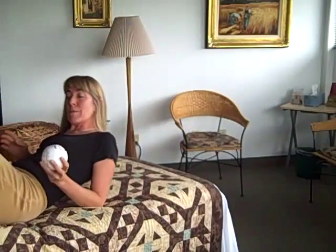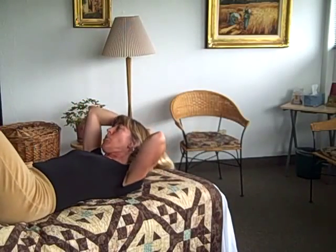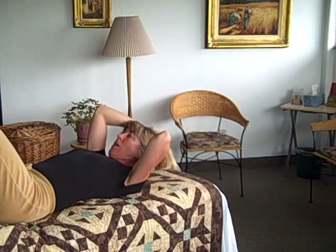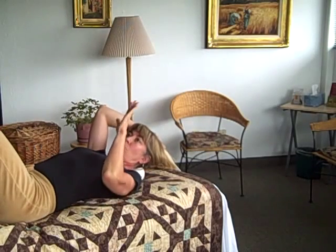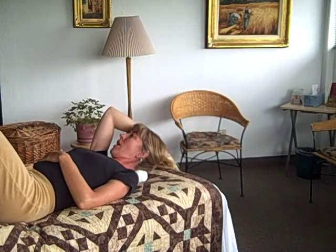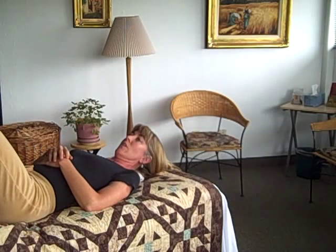But if you have one of these, or if you go get one of these, you can find yourself, I use my bed a lot to do self-massage, but I'm pulling my hair away and I'm just going to place this softball right at the base of my skull. So it's not on the neck, but it's right where the base of my head is connecting to my neck. And I'm just going to let gravity apply some pressure.